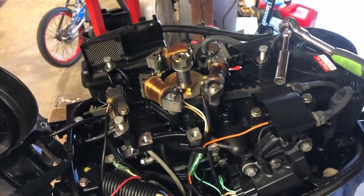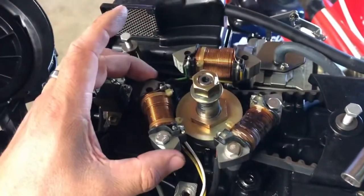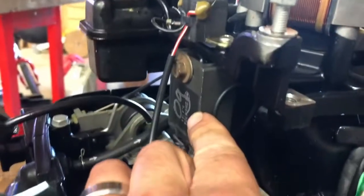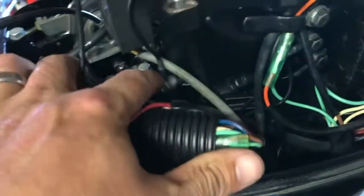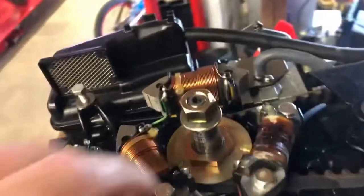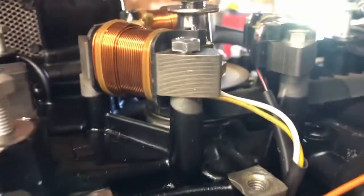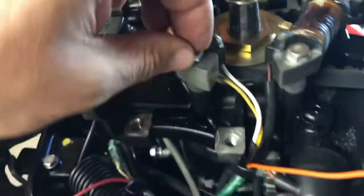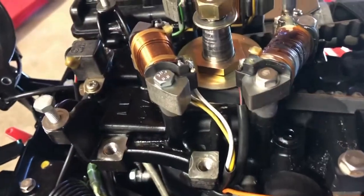Got everything kind of temporary in place. Here's where you're going to put your two charging coils - not ignition, there's your ignition coil here - and here's your charging coils. Routed the wires down here with the other stuff. That regulator I put here because I had three bolts doing nothing. The ground wire I hooked to here and I'll run another one off of that to go with the charge system wires. You're going to need pretty thick bolts, probably inch and a half or so, metric 10 millimeter.